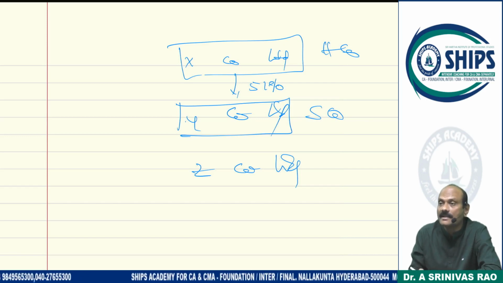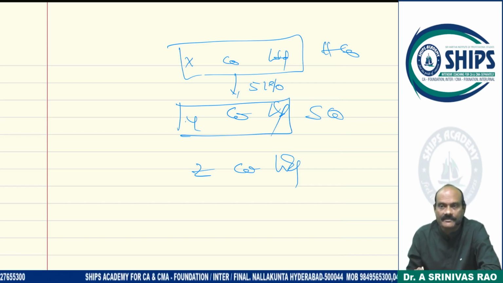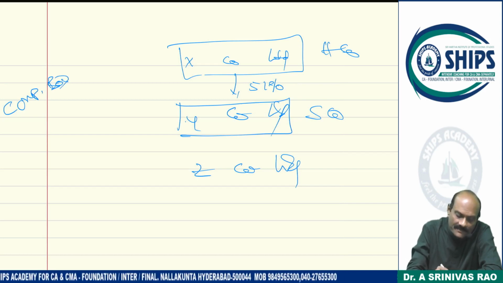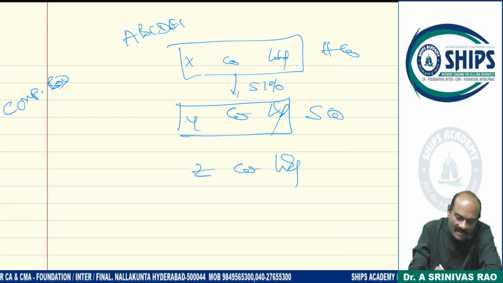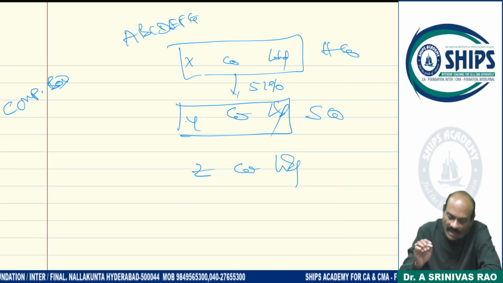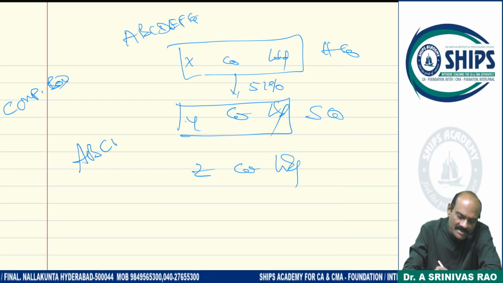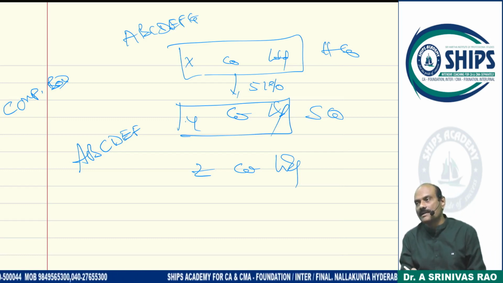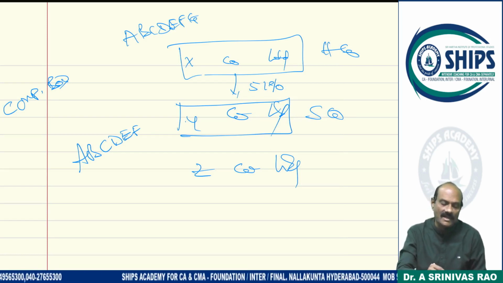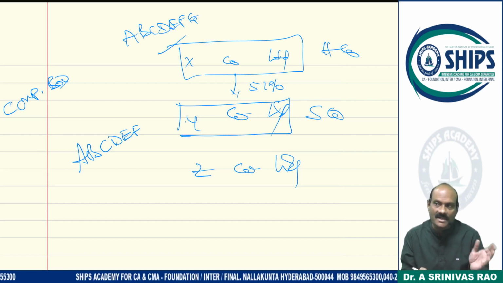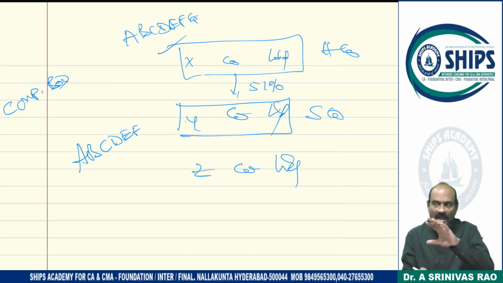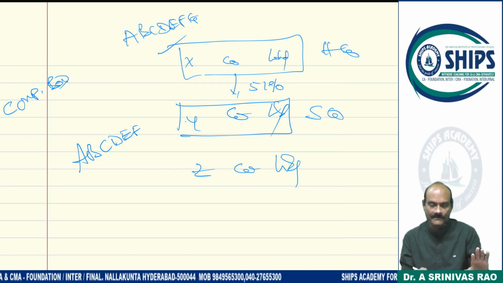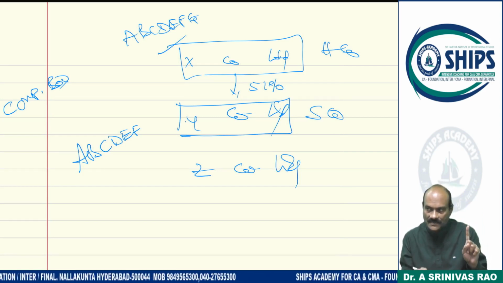How to become the holding? By holding majority of the shares. Otherwise, composition of board of directors: in X company, A, B, C, D, E, F, G are directors, whereas in Y company also A, B, C, D, E, F are directors. In both the companies, management is one and the same. If I have the majority of the stake, I can appoint major directors of the other company also. So I can have a control. Control in 2 ways: one, by holding paid up capital, or by holding composition of the board of directors. So X is a holding company, Y is a subsidiary company.